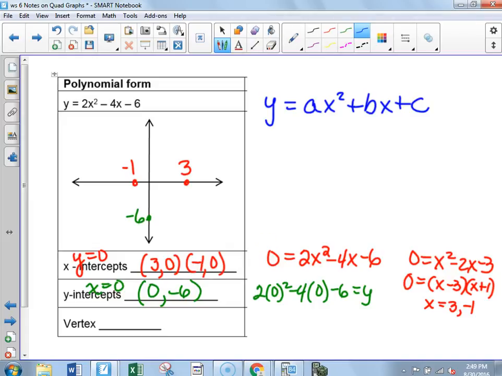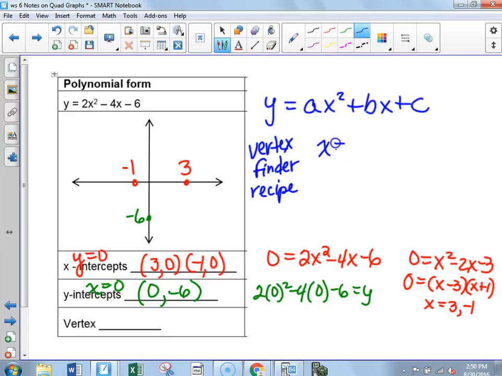All right. The vertex could be found by using your calculator. Which way does this one open? It opens up. So would this have a minimum or a maximum point? Minimum. So this, you could use the minimum, and we'll do one like that. We'll use the calculator to do one in a minute. I would like us to learn what I call the vertex finder recipe. It's actually Miss Falzone's name for it.